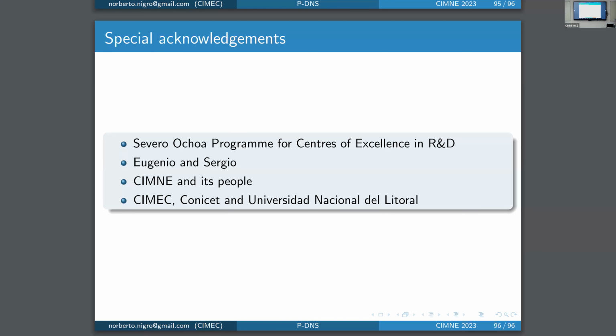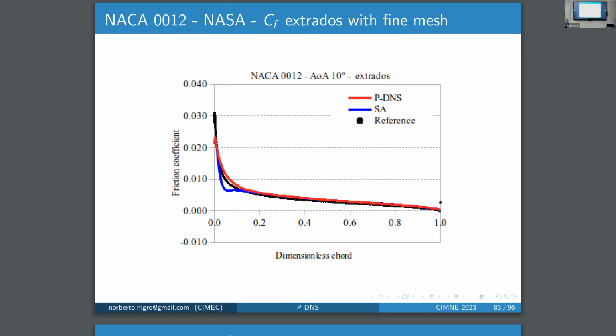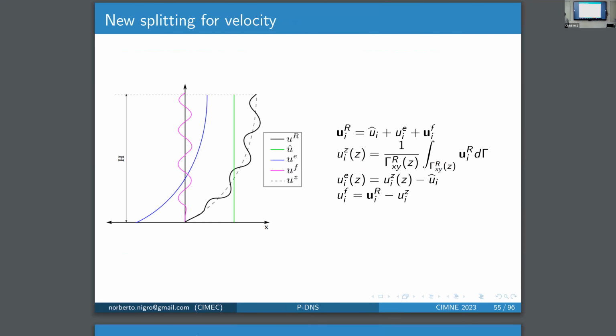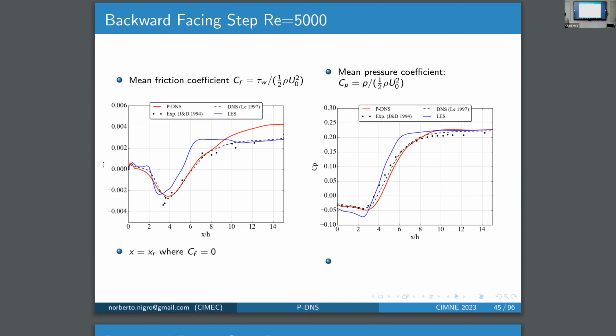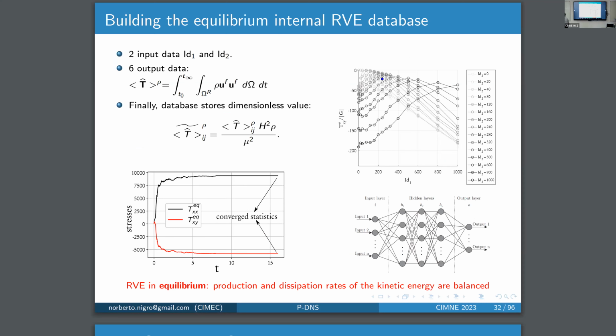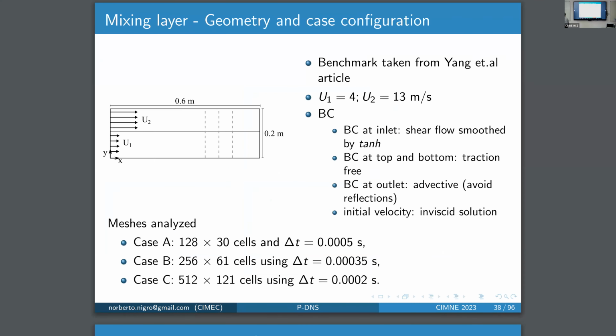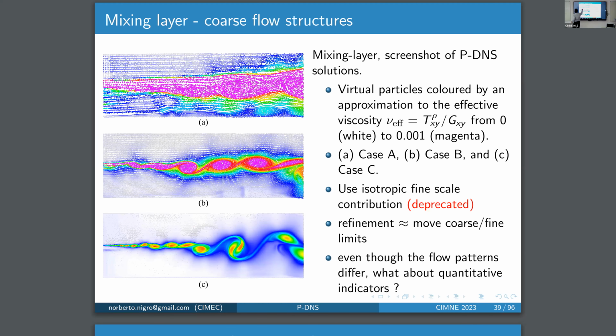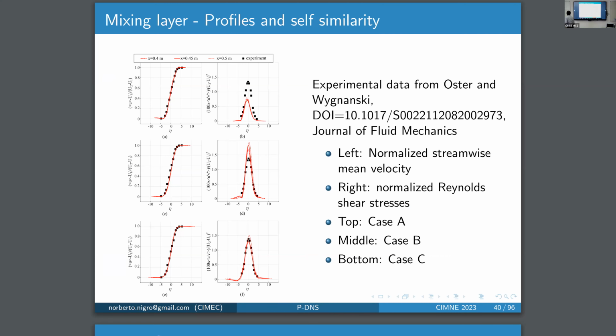If I'm interested only in drag, lift, or Strouhal number, or whatever, that is one thing, but if you want to plot the energy with the wave number, yes, I have to take the RVE into account. Here is the answer, I think. This is the answer. This is the problem. But here, for example, this is the coarse mesh, this is the coarse mesh, this is the coarse mesh.